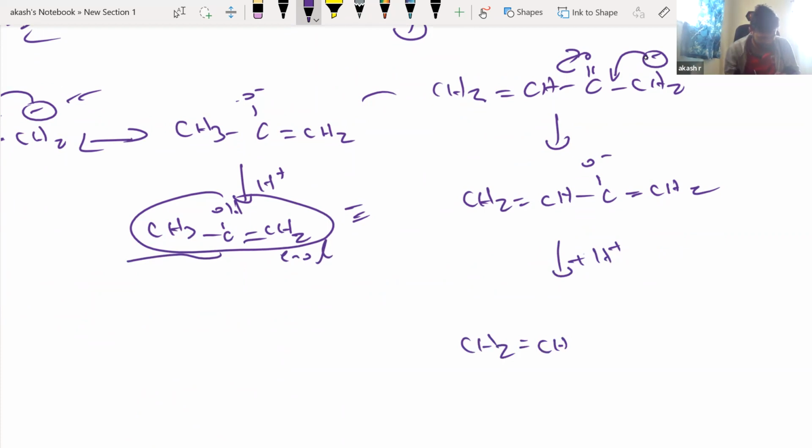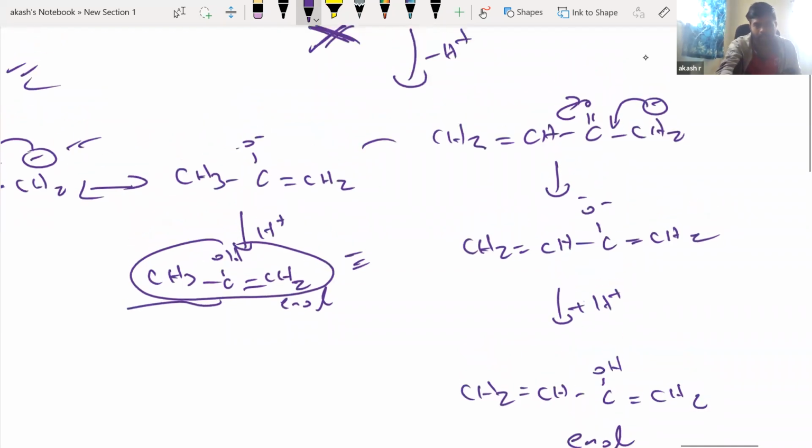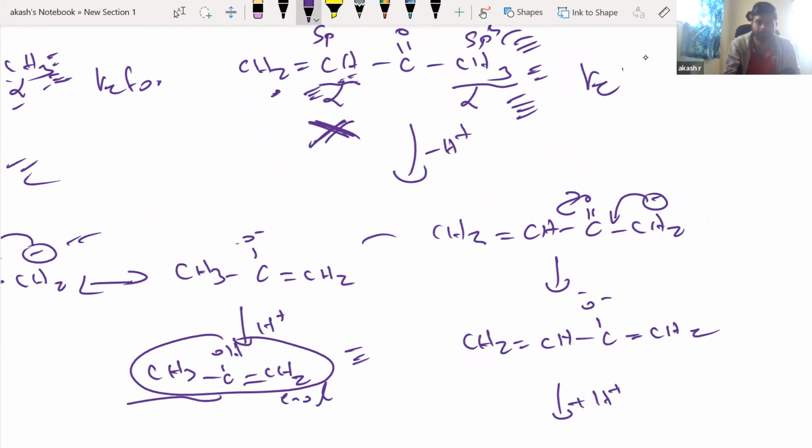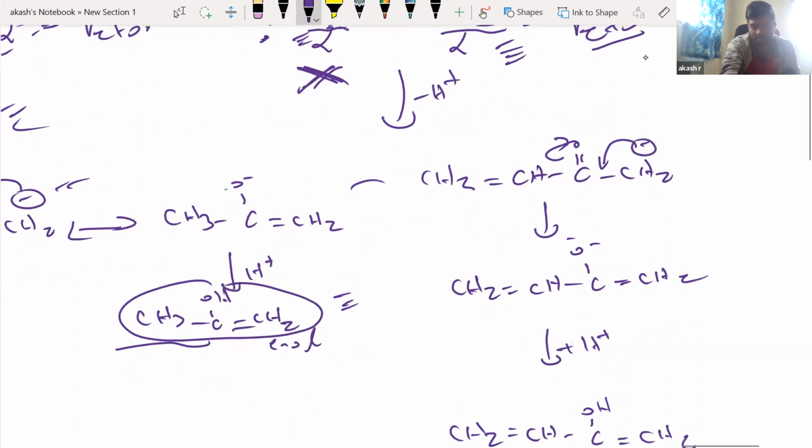Any other thing? Okay, yeah, one more. Okay, I think it's Rohan's. Okay, Rohan is correct. Then the steps are also right. Now you add an H plus to this oxygen, right? So you will have C-OH double bond CH2. This is your enol form, and obviously the first one, whatever we showed, was the ketone form, right? And whoever has sent it correctly, very good.